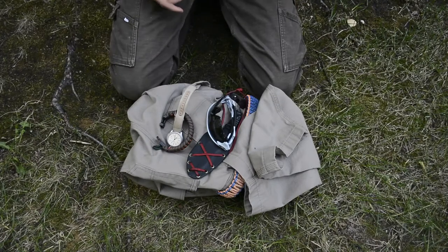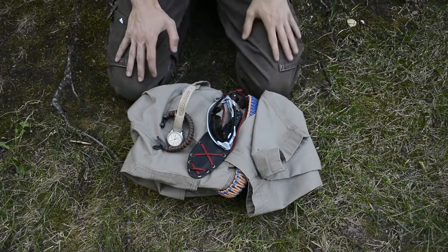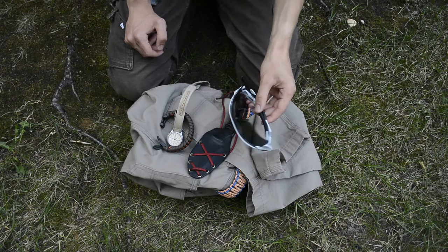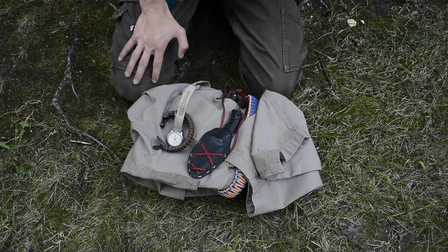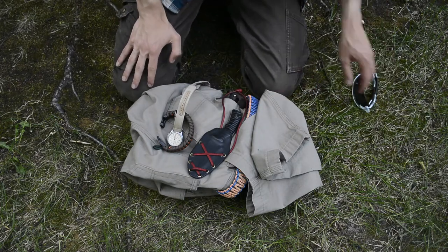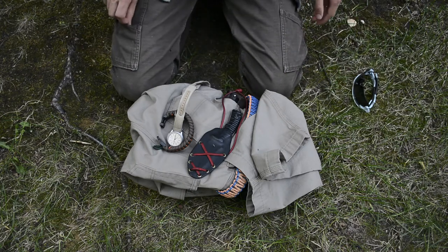Before going into what's in the pants and all of the setup, I'm going to go over what's on my body aside from the pants. Starting off, as always, I'm rocking Oakley Radar Locks, and I've been rocking these for a few years. They're really awesome, high-quality sunglasses, and I'm using sunglasses a ton because it's super sunny during the summer up here in Alaska.